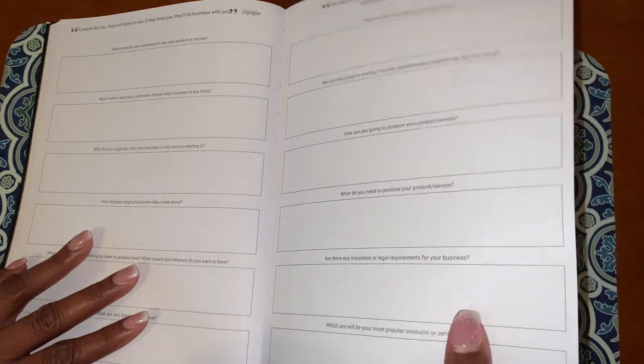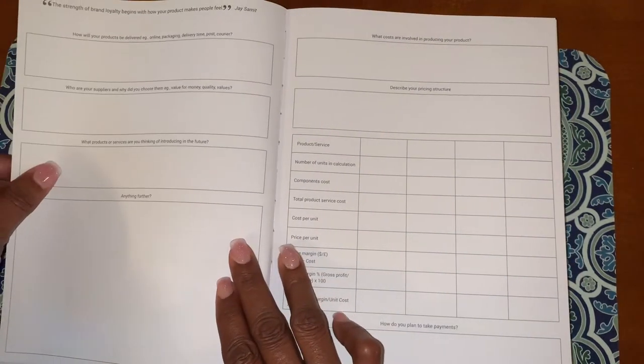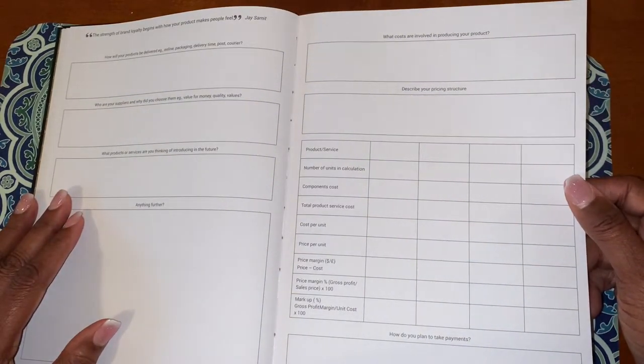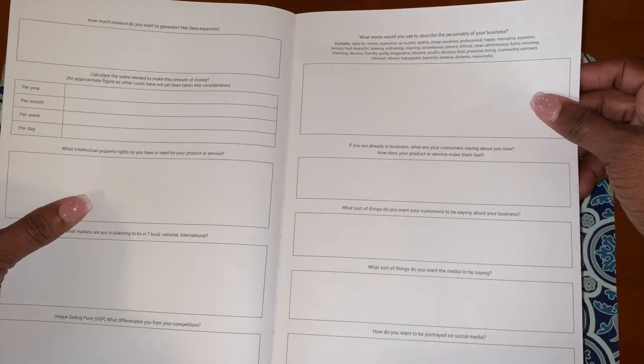This is just, and let me just do this for you because I want you to hear this. When paper makes that kind of noise, that tells me how thick it is. And this is nice quality paper. It's a good size pound paper. I think a regular paper pound is like 20 maybe, but that's really good sturdy paper. You won't bleed through this paper at all. So a lot of prompting questions in here per year, calculation.